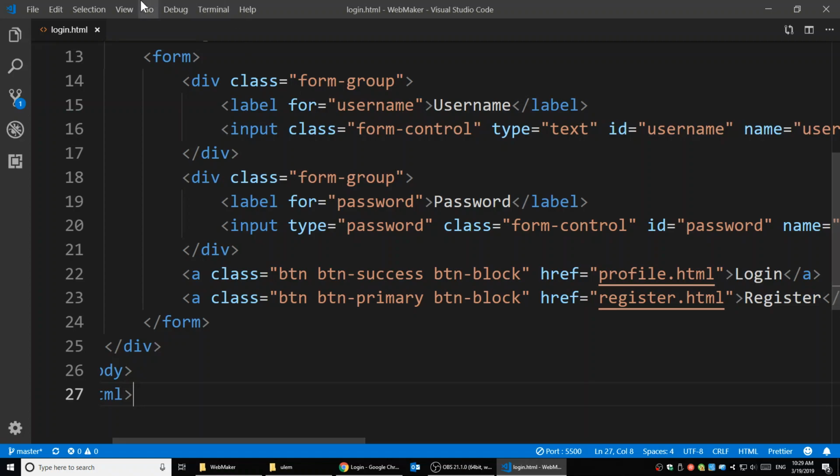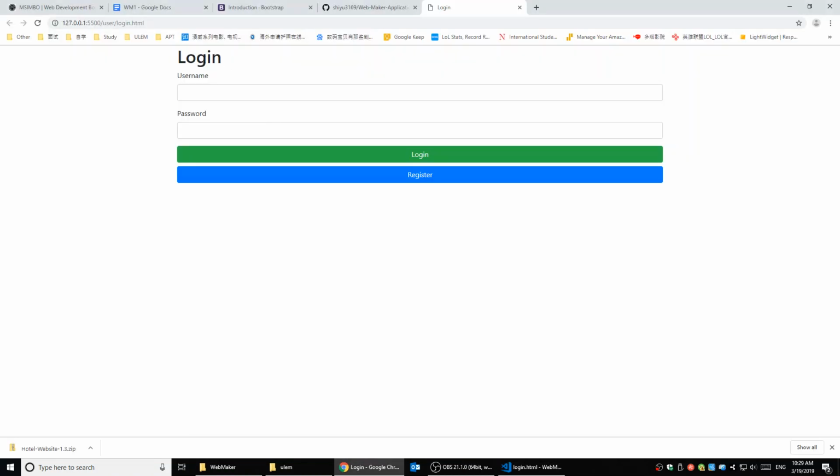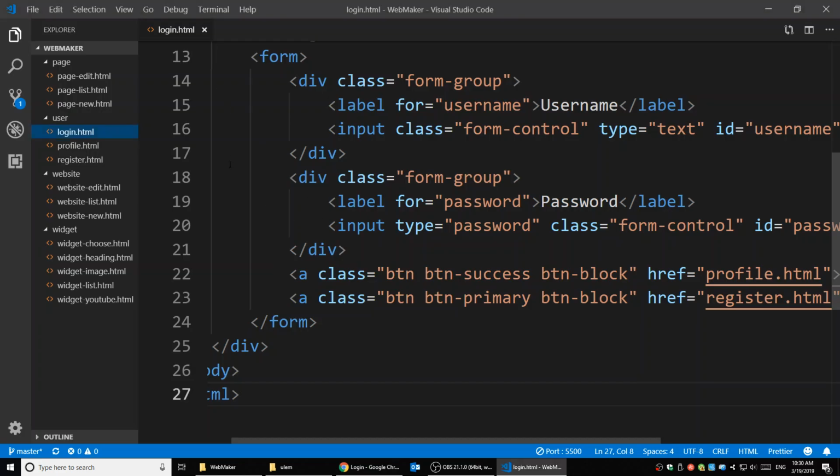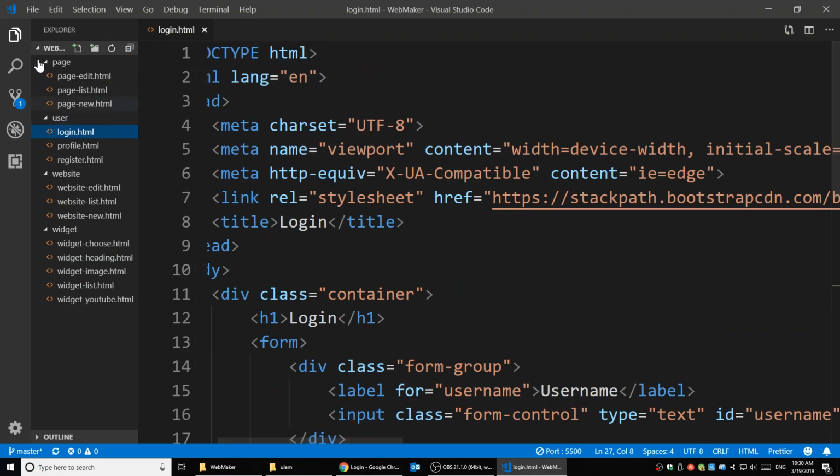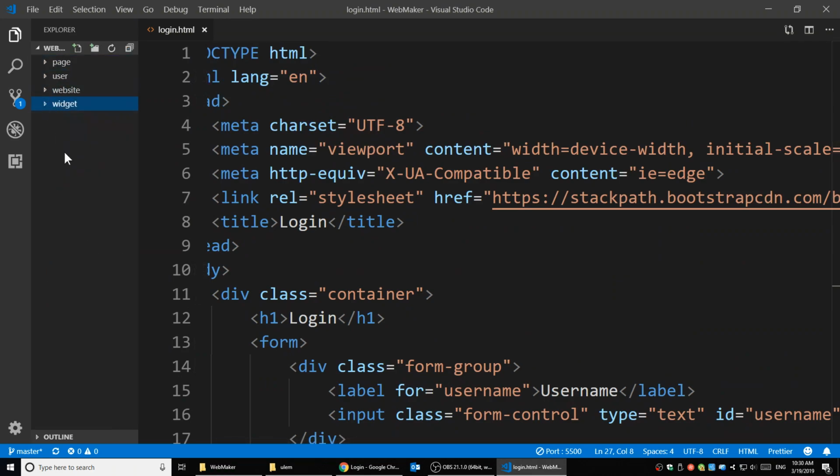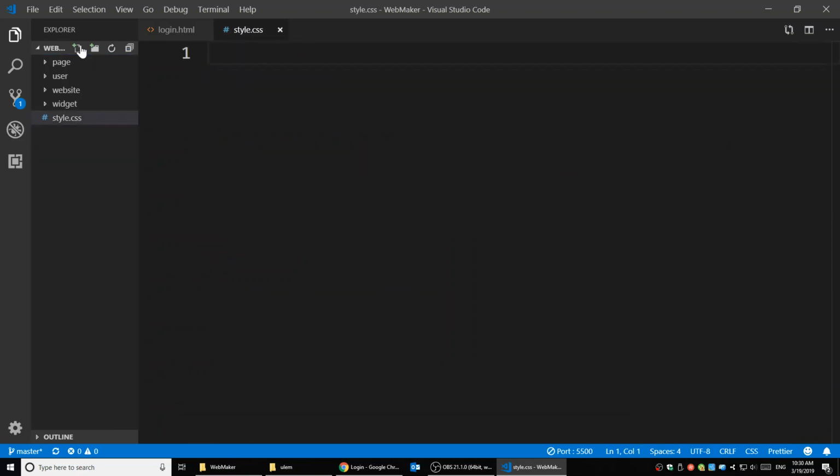All right. I'm going to finish this one and give you a 10-minute break. So we're going to add some space between the content and the top edge. Bootstrap itself doesn't provide it. We have to add our own CSS. Outside of everything, you just create a new file. We call it style.css, our own CSS file.